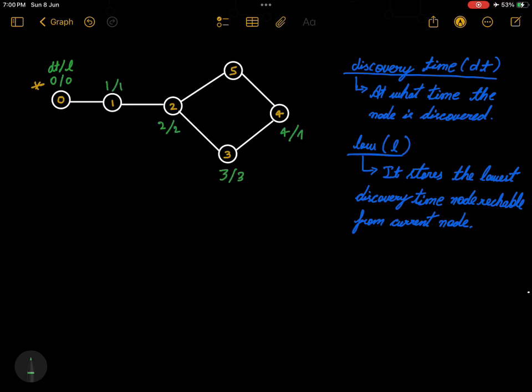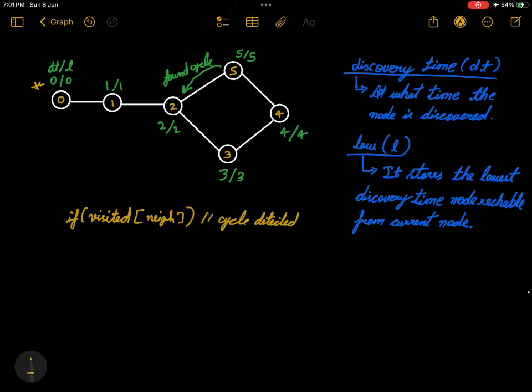So now let's perform the DFS and initialize our discovery and low vector. And when we found a cycle, at this time what we do is, we find a neighboring node which is visited and which is not a parent. That means cycle detected. At this point, we are just gonna update the low of the node. We are remembering the discovery time of the node number 2 here.